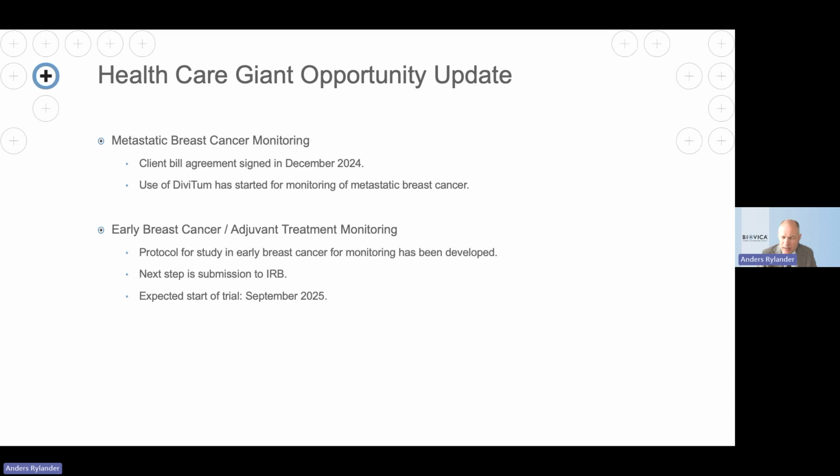And we believe that we have a very high likelihood of getting that approved so that the trial can start in December this year, and so we can start enrolling patients that way. And we will be paid for this trial in line with the agreement that we signed, and this has the potential to be the largest contributor to reaching those revenue goals that we've communicated earlier last month.